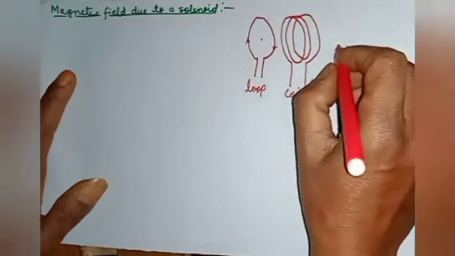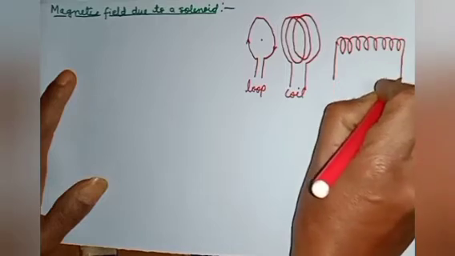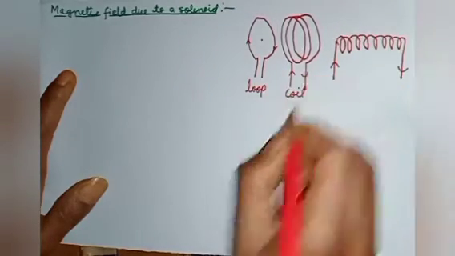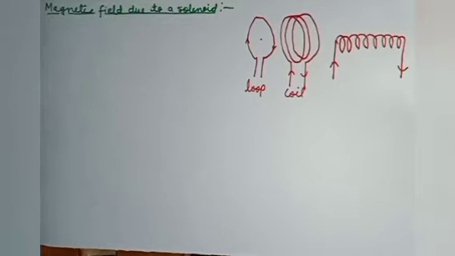Now this is a solenoid. What is the difference? In each case we have a current carrying wire, most of the time copper wire. Why copper? Because it is a good conductor. Actually the best conductor is silver, but after that comes copper, which has very low resistivity, in second place after silver.